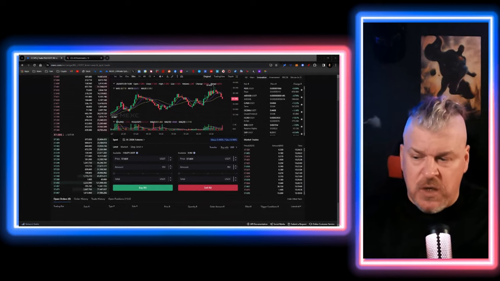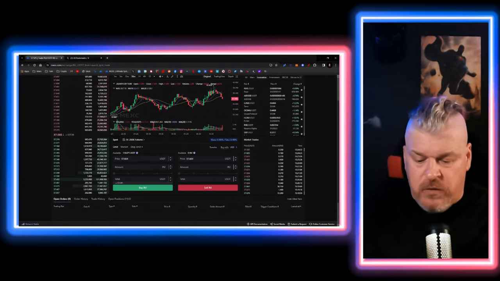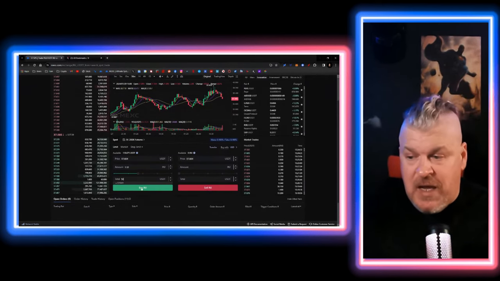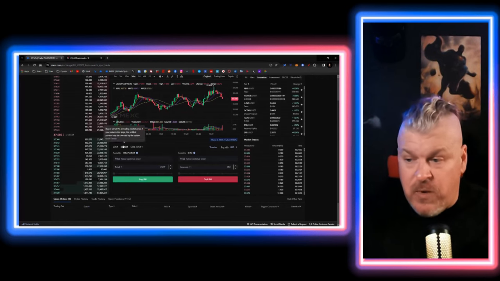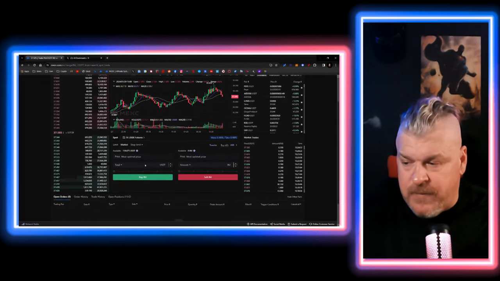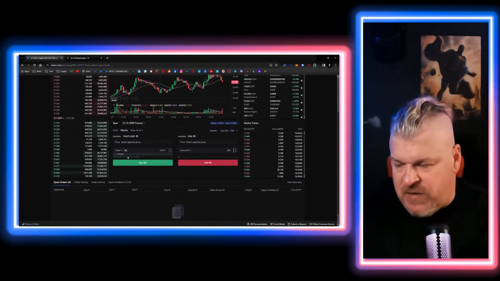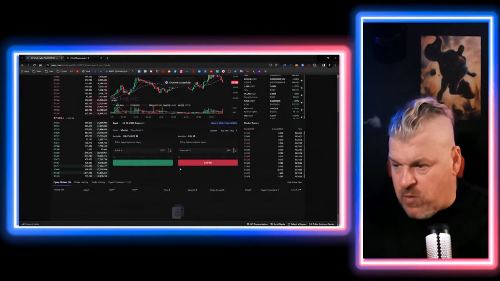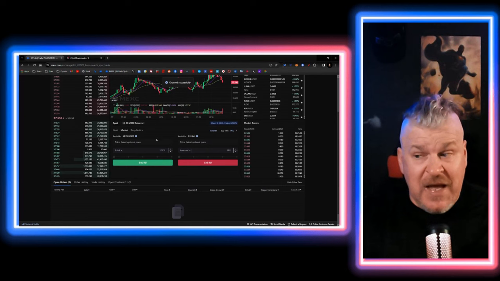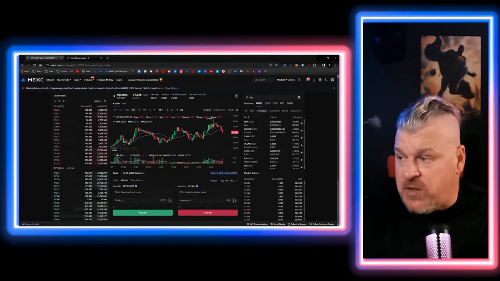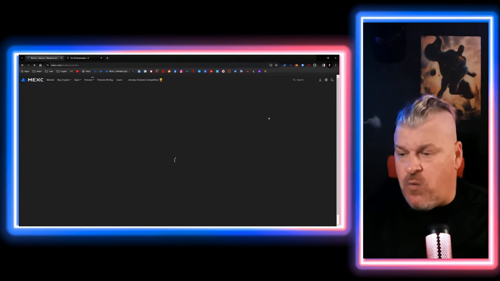So what we're going to do is come over here like we always do. We're going to throw $50 in, and then set a buy. We're not going to do a limit order. We're going to do a market order. So we're going to set it for $50, and then boom, we're going to buy. We've completed that successfully. Now let's go check out the wallet, and you guys can see where we are.